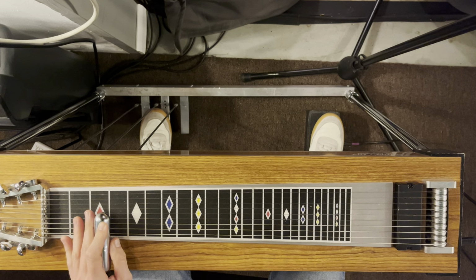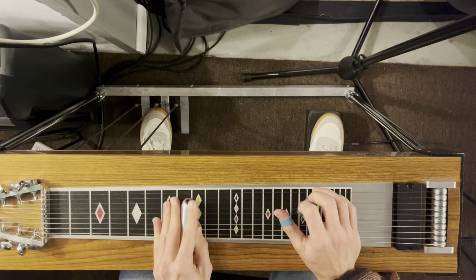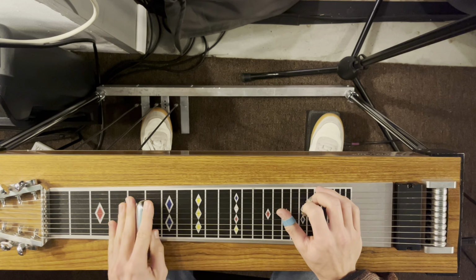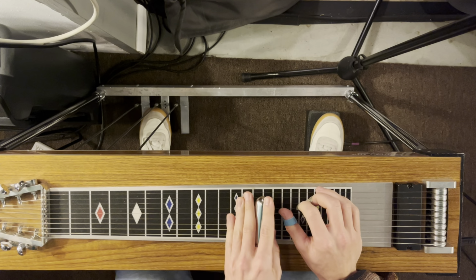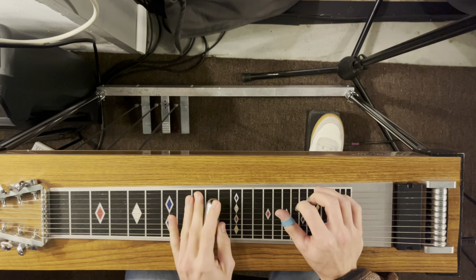10 and 8. Cool. Now, also take the G major scale on the 4th string, 3, 5, 7, 8, 10, 12, 14, 15, and with no pedals, find the melody.